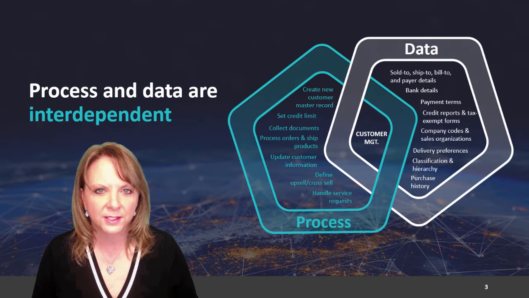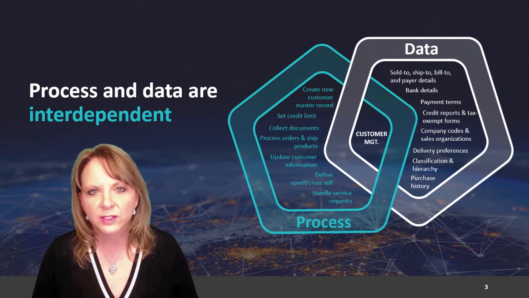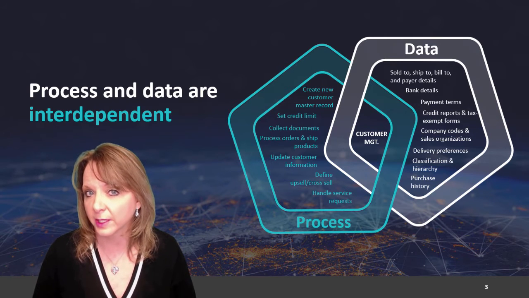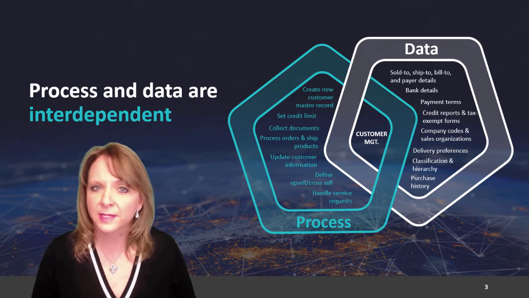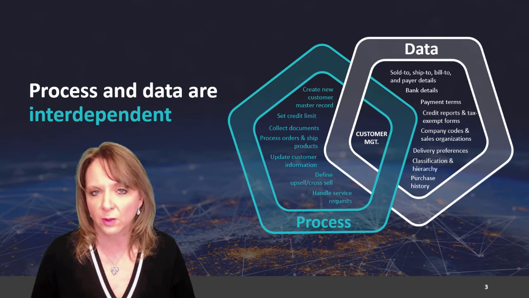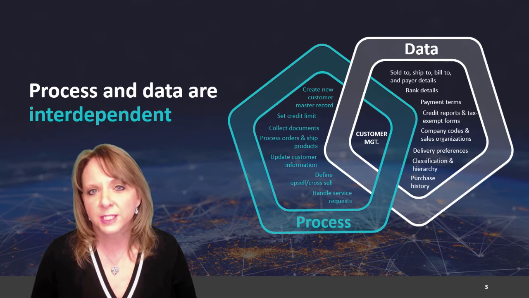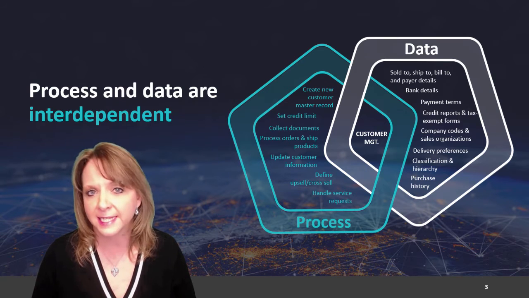When you start to talk about digitizing and automating a business process, you have to look at the data and make sure that the data that goes into the process is accurate. And you can't get the data accurate into the process without automating and digitizing the current process efficiently. With traditional tools, trying to accomplish both business process automation and data accuracy can be challenging for an end-to-end solution.